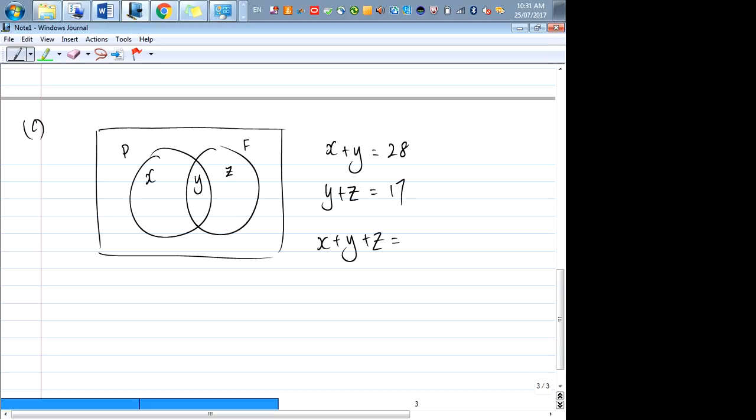How many? We don't know yet, right? We have 12 over here. Okay? So what is x plus y plus z? Because 12 of them don't study anything. That must be 50 minus 12. That will be 38. Okay? Anybody lost? We have 50 students. 12 are not learning anything. So they fall outside P and F. Then they want the number of students who only attend piano lesson. That means they want the value of x. With these three equations, you can solve for x. You realize that x is actually equals to 21. Okay?